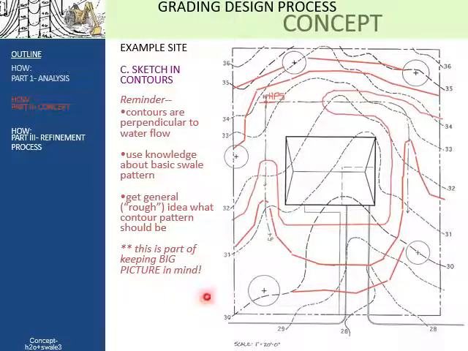Keep in mind that this is all part of the big picture. You need to understand how this site is going to work and what you're creating to make that work. So right up here, for example, you can see we've got some contours that look like they're running through some trees. That might be a bit of a problem. Here we have some contours that are too close to the property line. The question is, has the swale design that you've created forced that? And if so, what can you change? And if you want to know what you can change, go up a few slides and we've got a nice list of them for you.